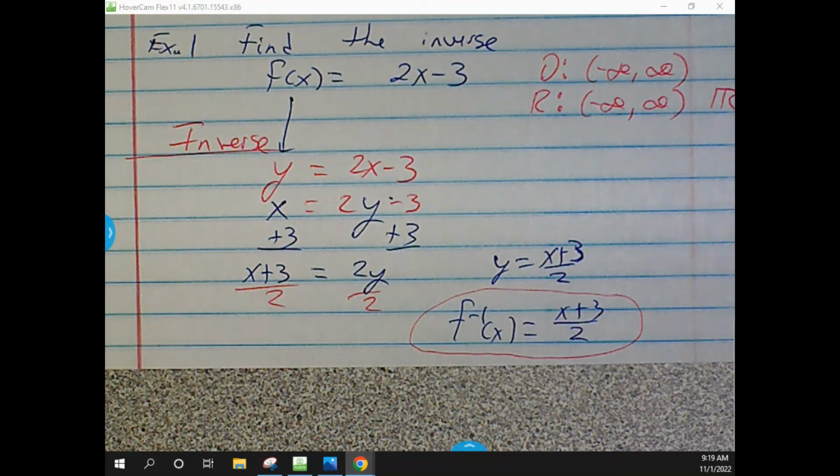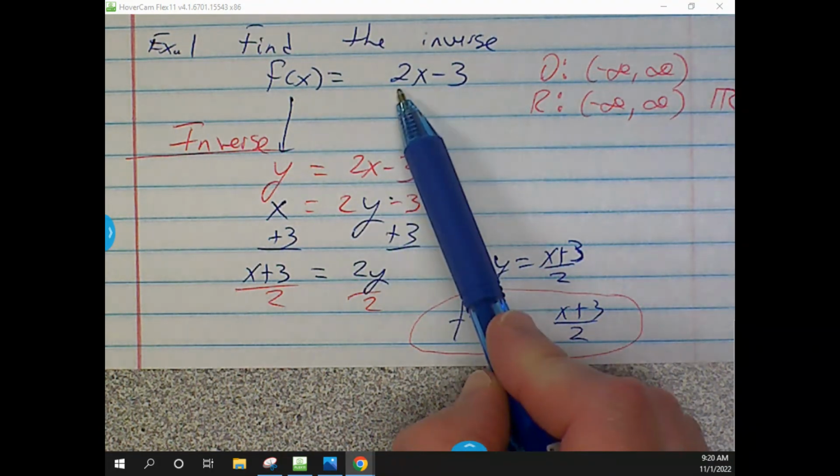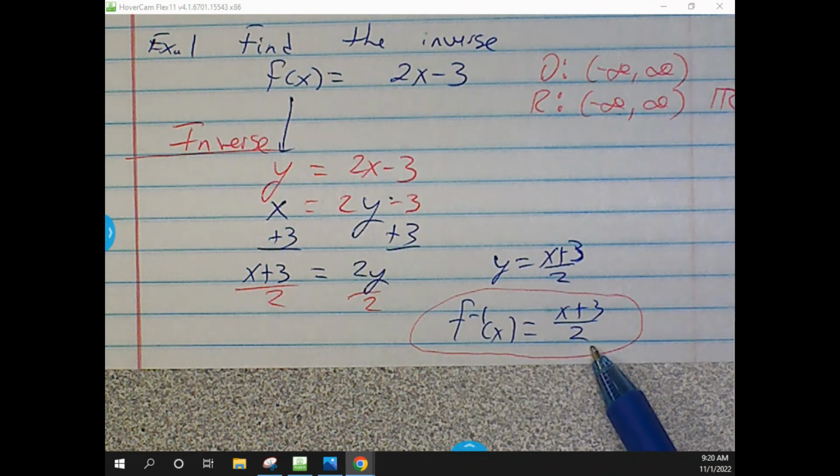Okay, and the big thing with inverse is that everything should be the reverse operation of what you had in the original. Notice in the original, it was x minus 3. This one's x plus 3. It was 2 times x. Now it's x divided by 2. So anytime you're doing inverses, it's always going to be the opposite of what you think. Because again, with inverse, everything is swapped. So everything that was addition becomes subtraction. Everything that was multiplication becomes division. Square roots become second powers, all that kind of thing.